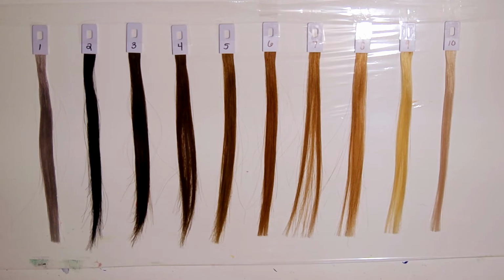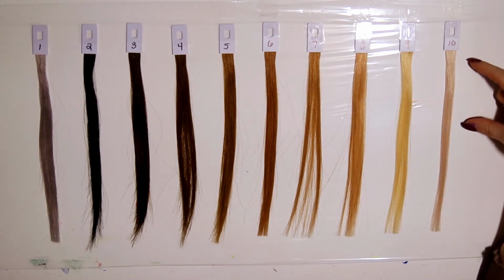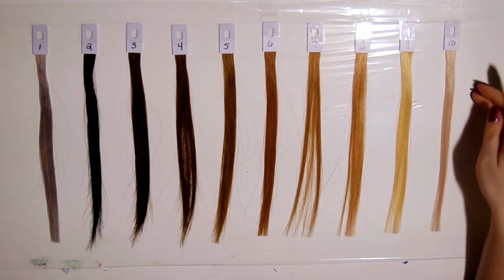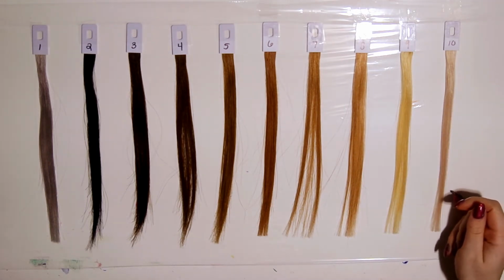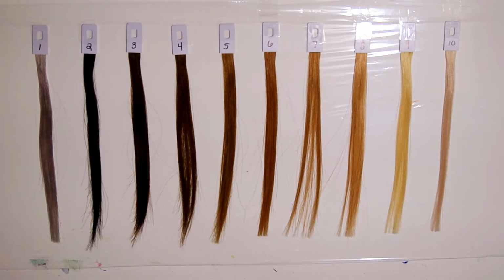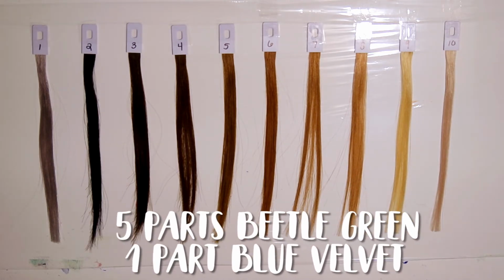For this mix in particular, I'm going to try to do a more bluish look on the top and slightly more green at the bottom. So the top will probably be darker and the bottom will be lighter. I'll start with the top, and for that the ratio is going to be 5 to 1. That is 5 parts Beetle Green to 1 part Blue Velvet. Blue Velvet is very, very pigmented.